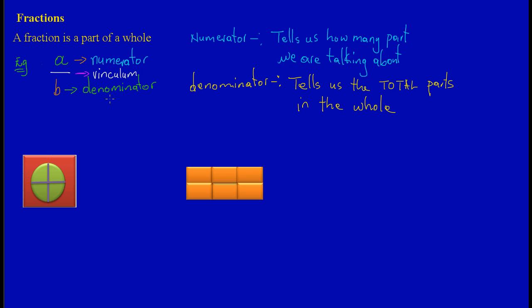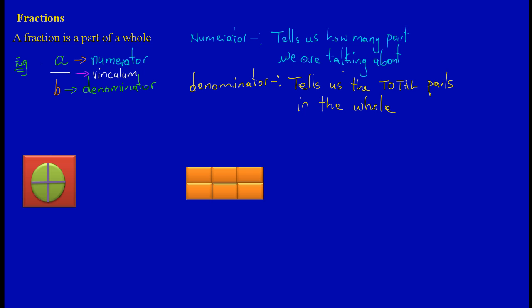Now, apart from these definitions of what each part represents in a fraction, it is always good to use diagrams, so it gives you a better appreciation of what you're dealing with. I think diagrams make you understand the concept behind what we're speaking about.